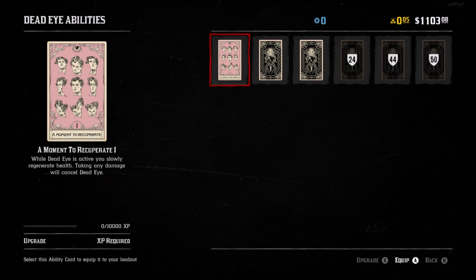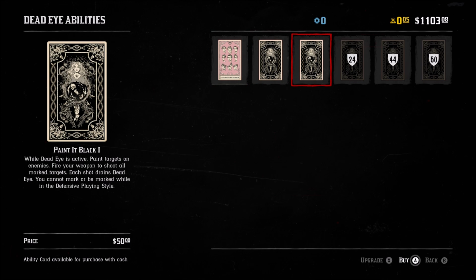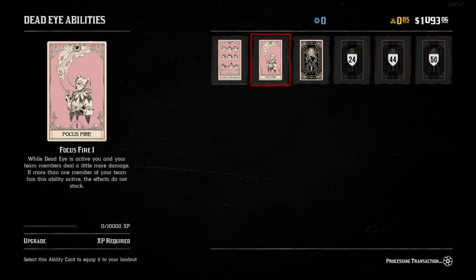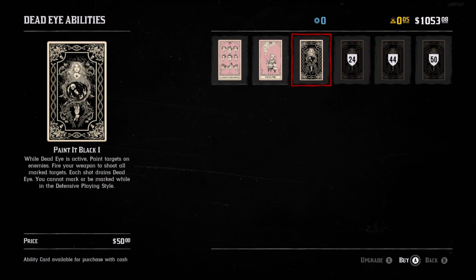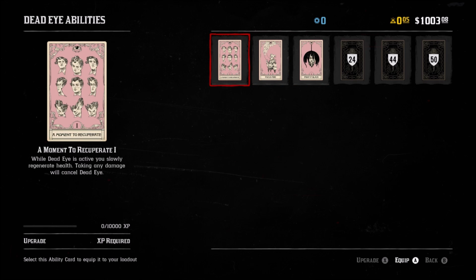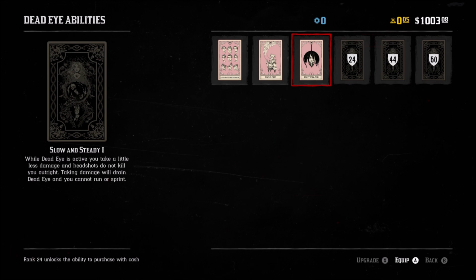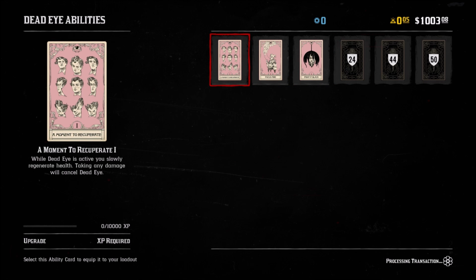$50. I could buy another one of these. I'm gonna buy Focus Fire. I'm gonna buy this. I have $1,000, dude. Nothing to waste.